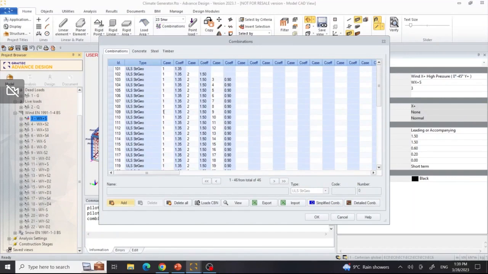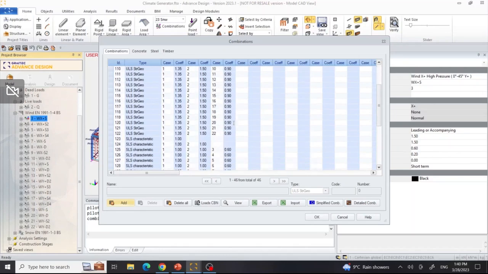We can, for example, select 103, where the live loads have the coefficient 1.35, 1.50 for the live loads, and the case 3, which is the wind load along the X direction, when the CPI is 0, is basically the first one we investigated, is the secondary one, and comes with a coefficient of 0.9.